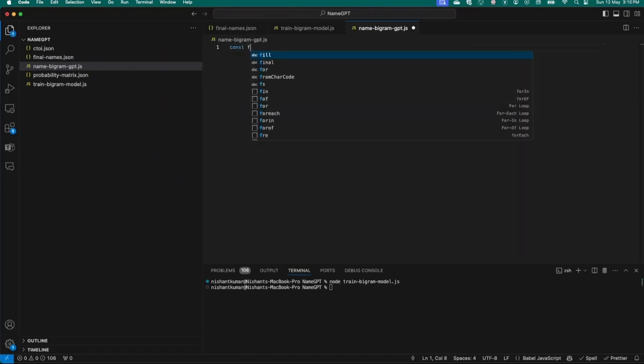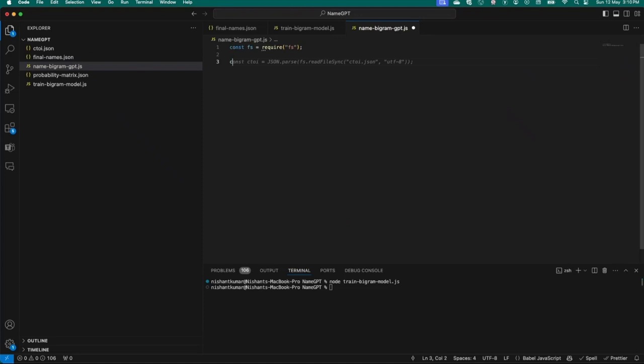So here also I have to read the file, basically the probability matrix. So I will say probability matrix, and I'll be reading our probability matrix JSON file. And I'll be using the C2I file, which is basically the character to integer mapping file. So I have both the data ready here.